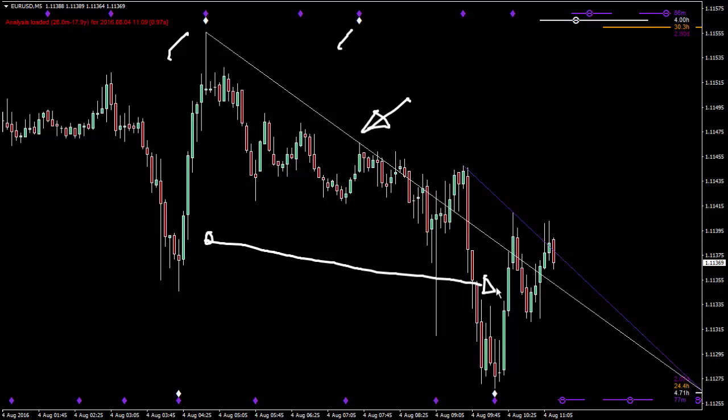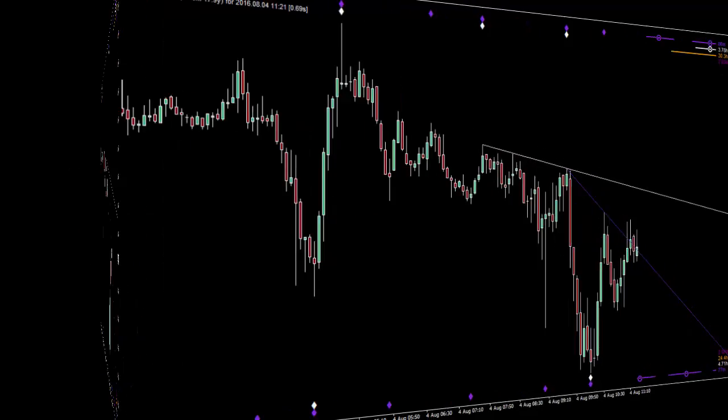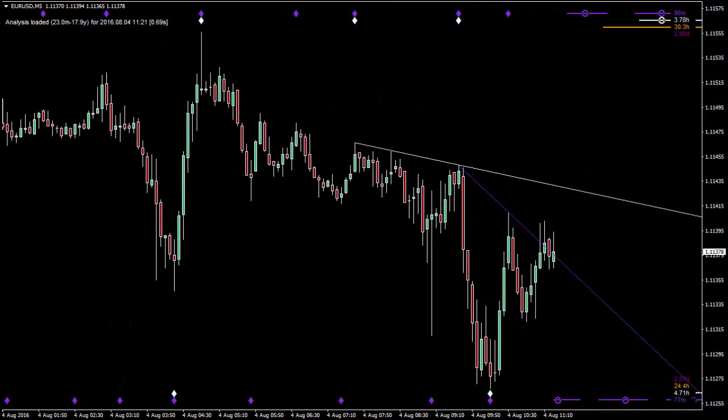Now, in a moment, we should find that the Hurst Cycles analysis tool will identify another 5-hour cycle peak in here. And so I'm going to pause the video and wait until it does that. And here we are. The Hurst Cycles Analysis tool has identified another 5-hour cycle peak over here. Therefore, the white cycle VTL is now correctly plotted between these two peaks over here.